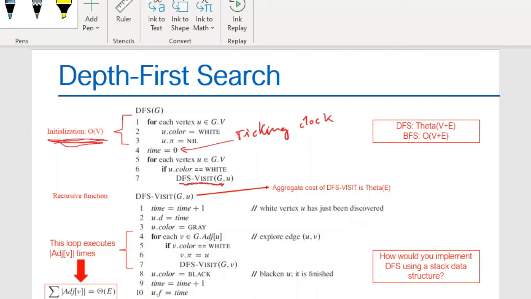So we cannot affirm this. We have no guarantee about the lower bound of the BFS. So we just provide the guarantee of the upper bound.